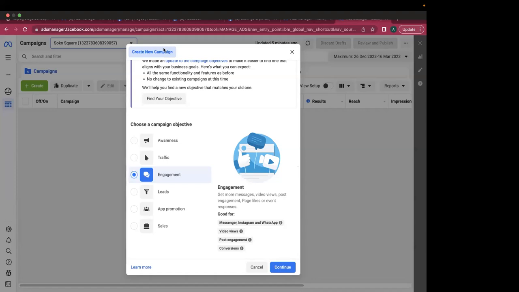And the best and the sweetest hack, so what we are going to be doing here is, in all of our classes, we don't teach you a long process. What we are teaching is hacks, right? So the best hack for these things is to make sure you have this content on your Instagram page so that you can run ads using existing posts. You don't have to upload the video.